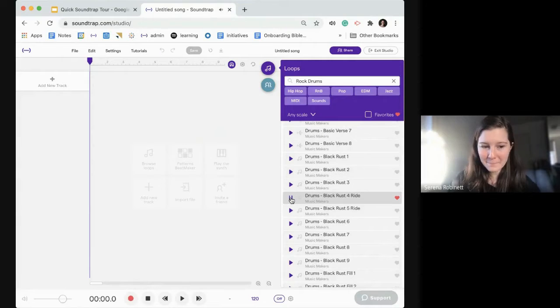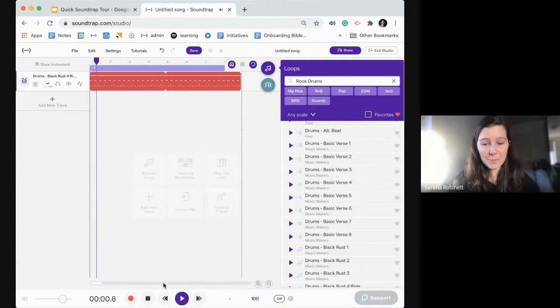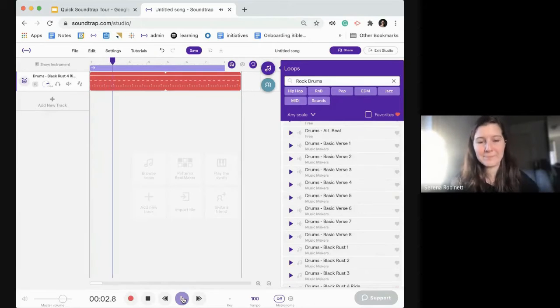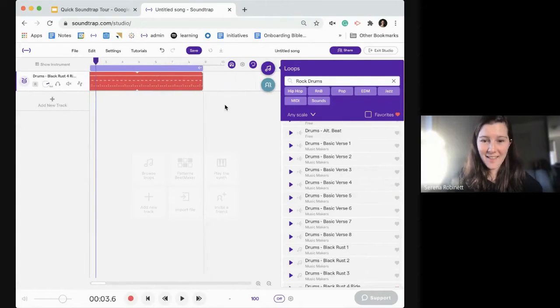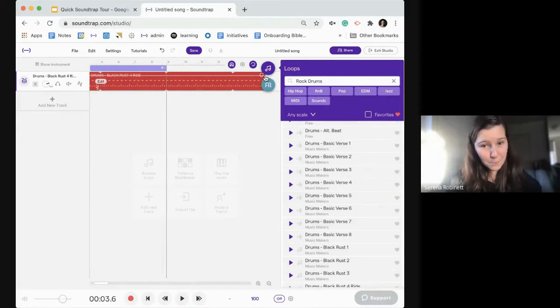You can hear that? Awesome. If they like it, there's two things they can do. They can drag and drop it, or they can double click. And that goes into the play area. That makes its own track. So sometimes I talk to students about tracks versus loops. Loops are the sounds that continue forever. You can also tell kids that you can continue the loop for as long as you'd like.